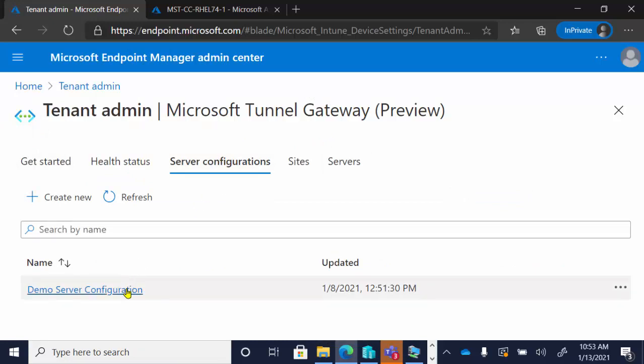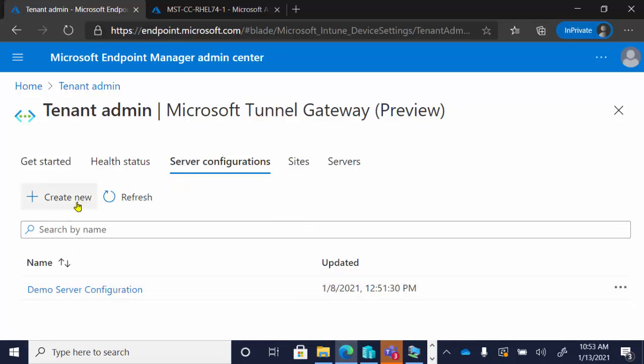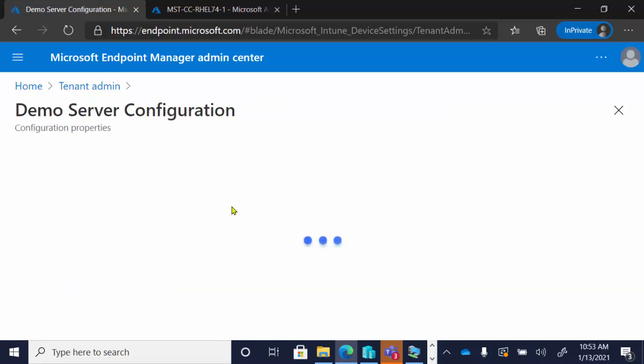I already have a server configuration that I've built for my existing gateway server. Typically what you would do is create new and then fill in the details of the settings that you want. But I've already got it, so I'll just show you what I've already created and click on it.